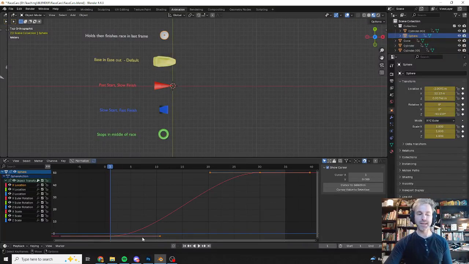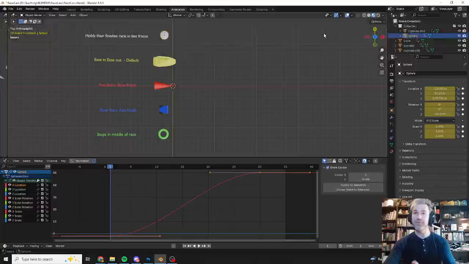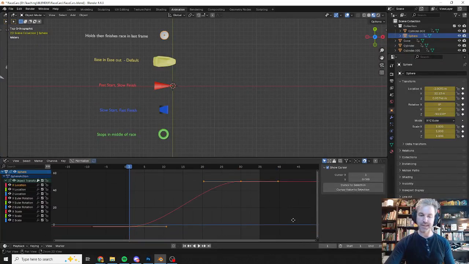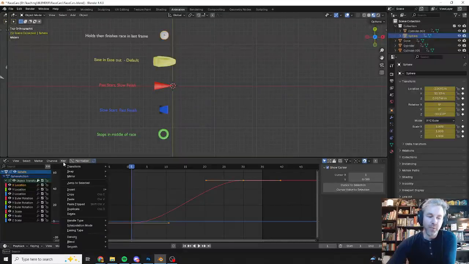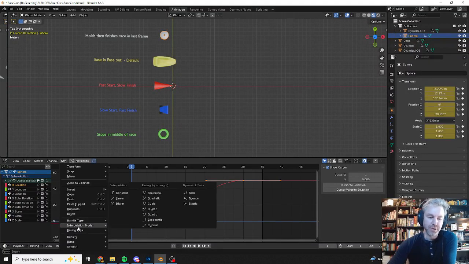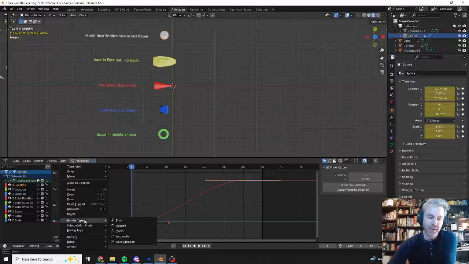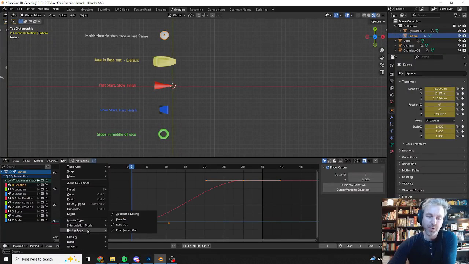Now, like I said, we want it to hold until the very last moment and then pop over there. Can you visualize what that should look like in the graph editor? Remember what we talked about last time. So this is the one exception where it's going to be different. By default, we are using a certain type of handles right here. There are these three things: handle type, interpolation mode, and easing type. For the most part, we probably won't use easing type too much. We're probably going to be focusing on these two.